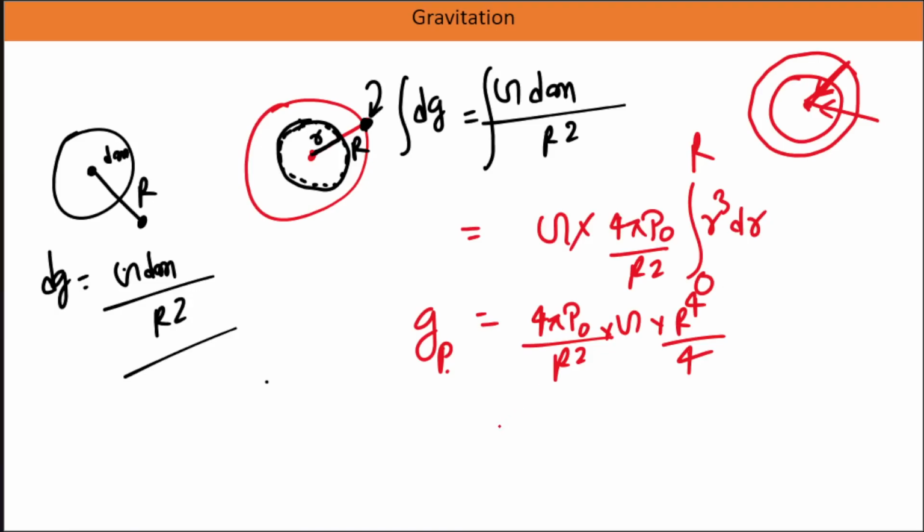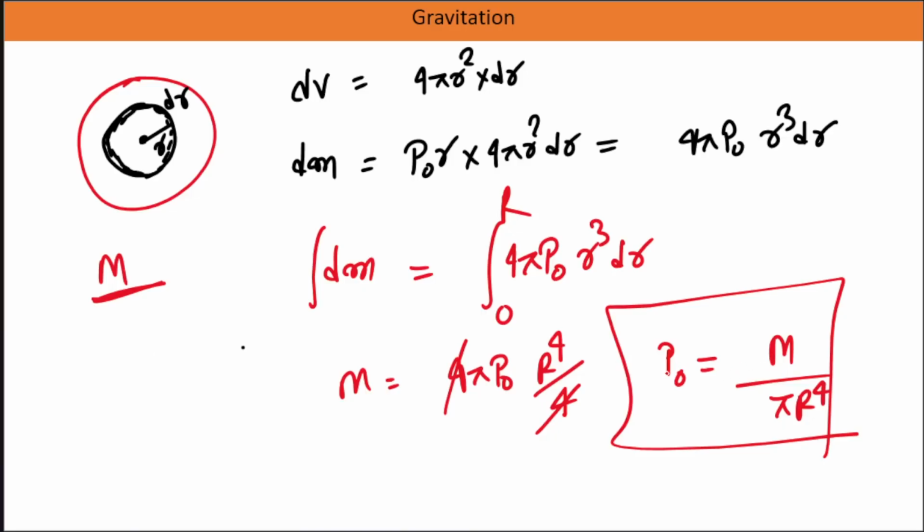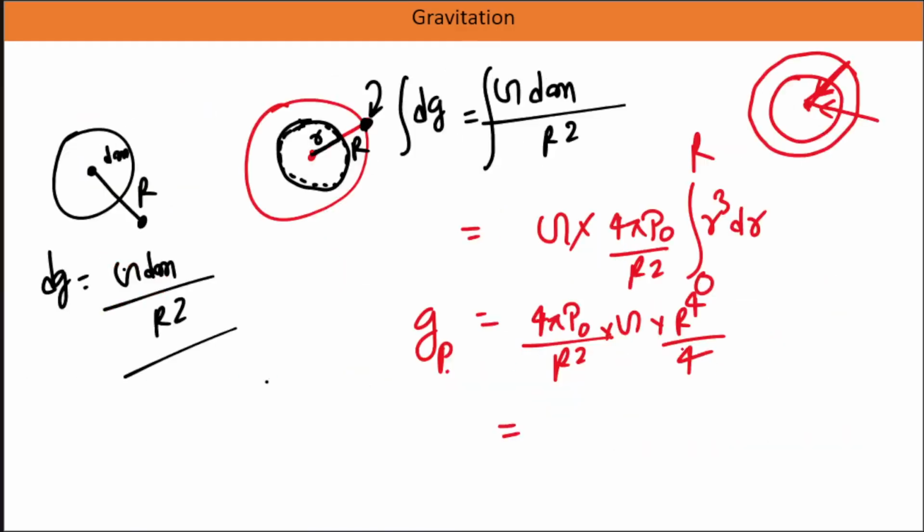So try to write this in terms of m. M is equal to how much? Right now we have seen rho naught into pi r4 is equal to m. So first cancel the 4. Rho naught into pi r4 will be mass. So this whole is going to be mass, pi rho naught into r4. So m and g are there, divided by r square. So we are getting the same value.